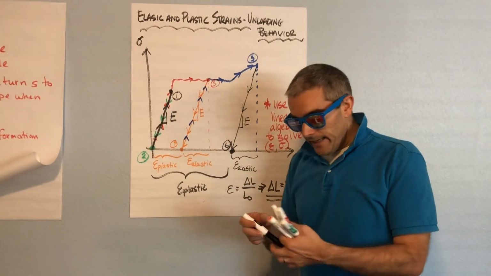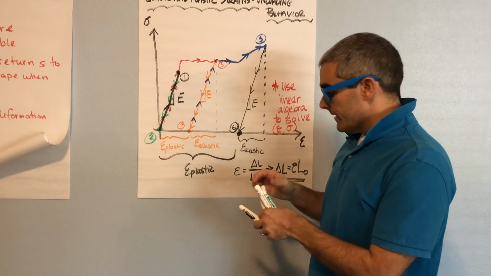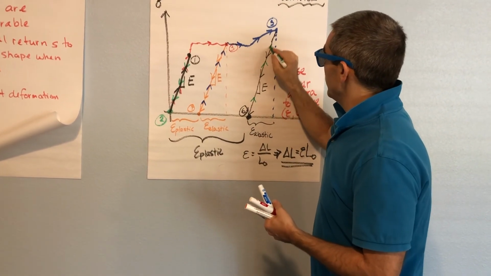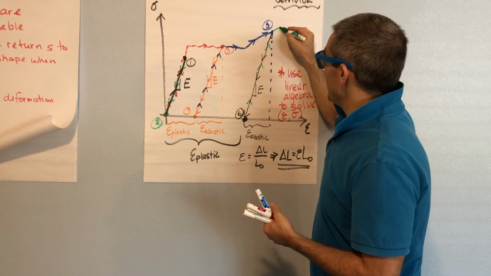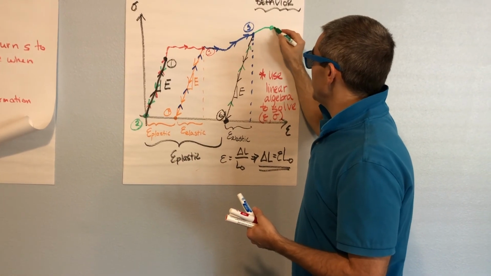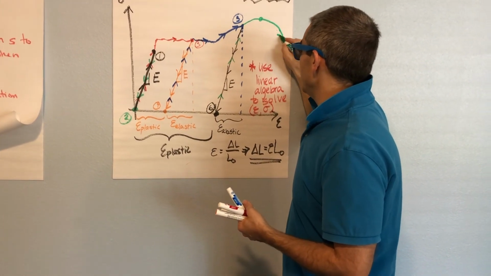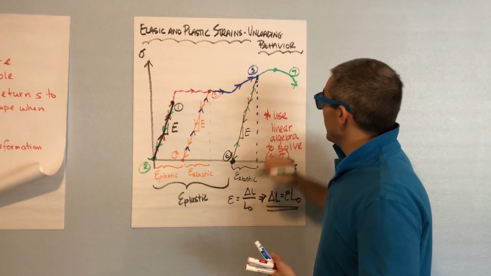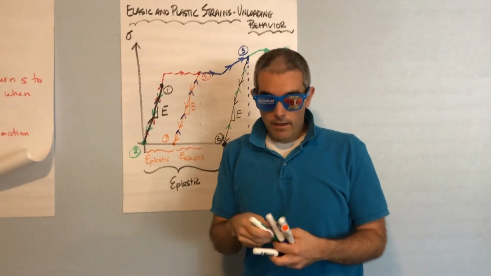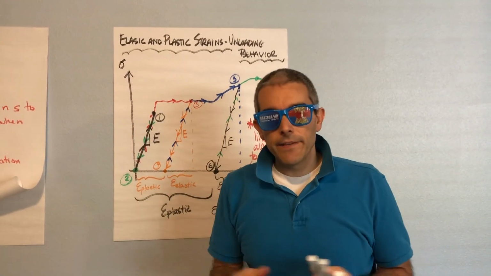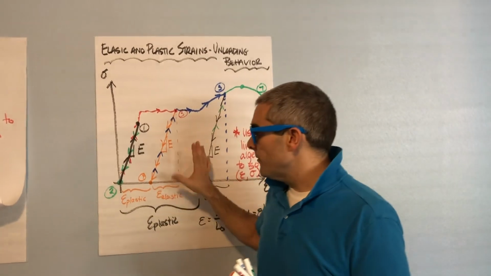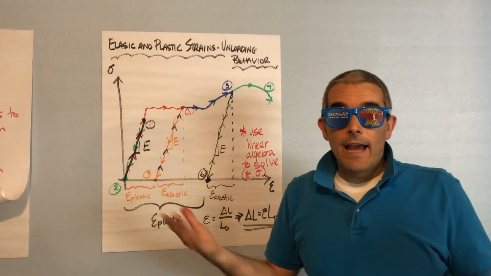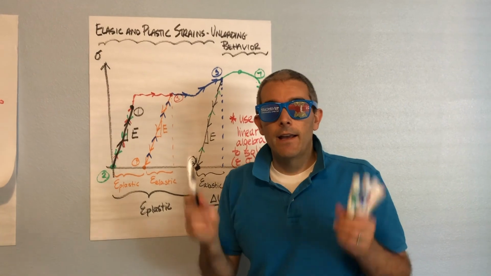All right, finally, in our final step here, if I was to increase the load again, it would come right back up, join back in, hit the ultimate load, come down to necking, ultimately fracture, and this will be our final stage. All right, so hopefully that gives you a little bit of insight into the unloading and reloading behavior of metals. If you have any questions, be sure to let me know.